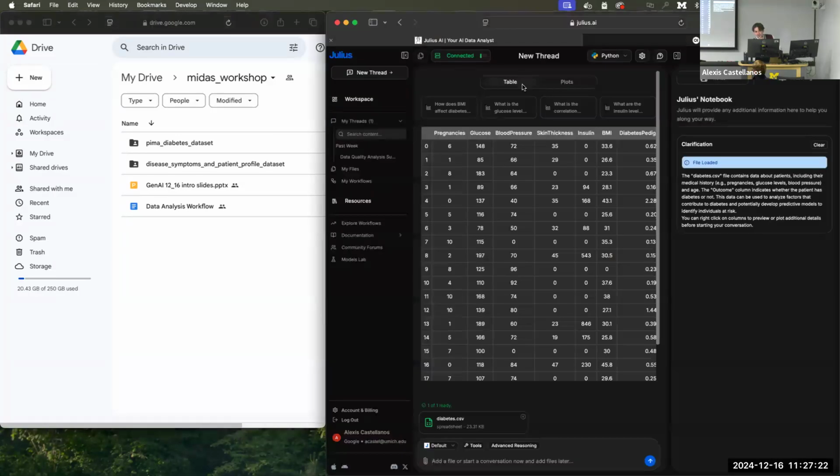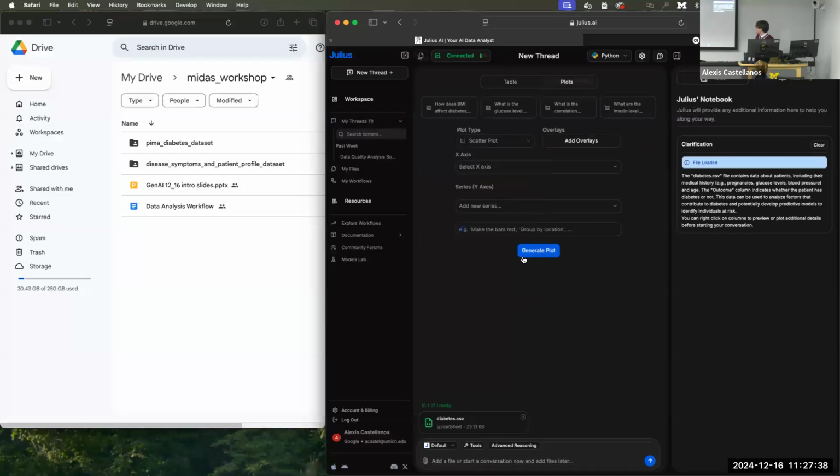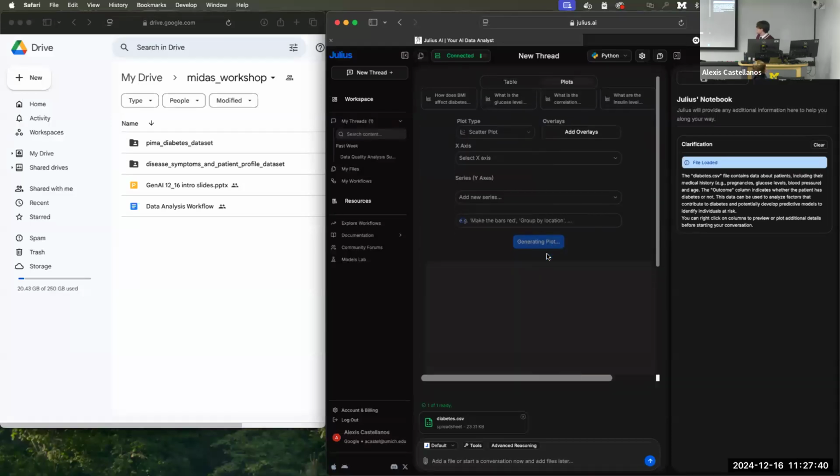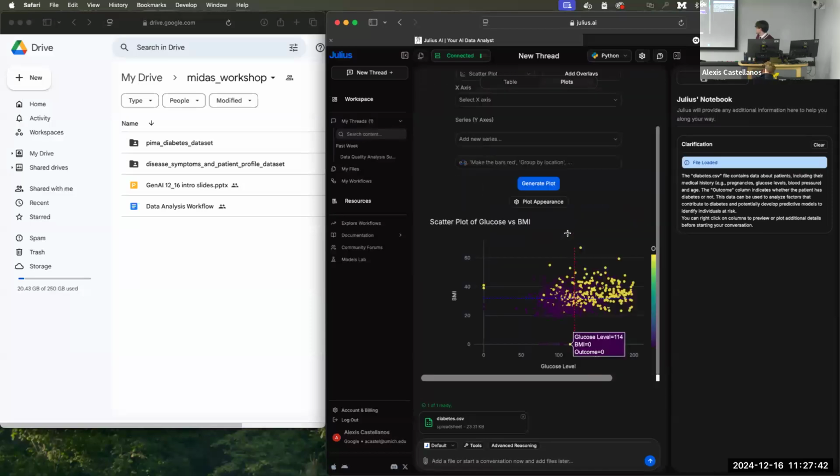So we'll go over it very quickly. I've uploaded the data set, for the people I didn't see. And Julius AI, because it's a data analyst model, actually provides us a quick summary of the data set. You could also go to plots and generate plots using the data you've uploaded. It's interactive.